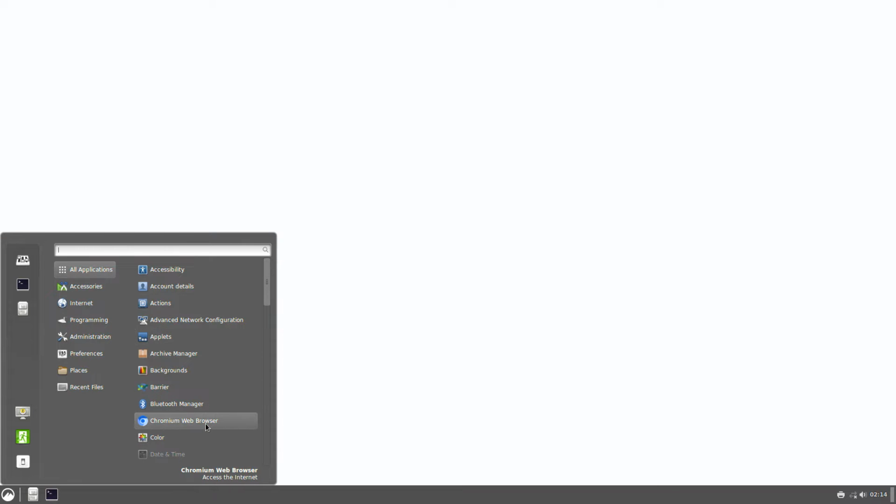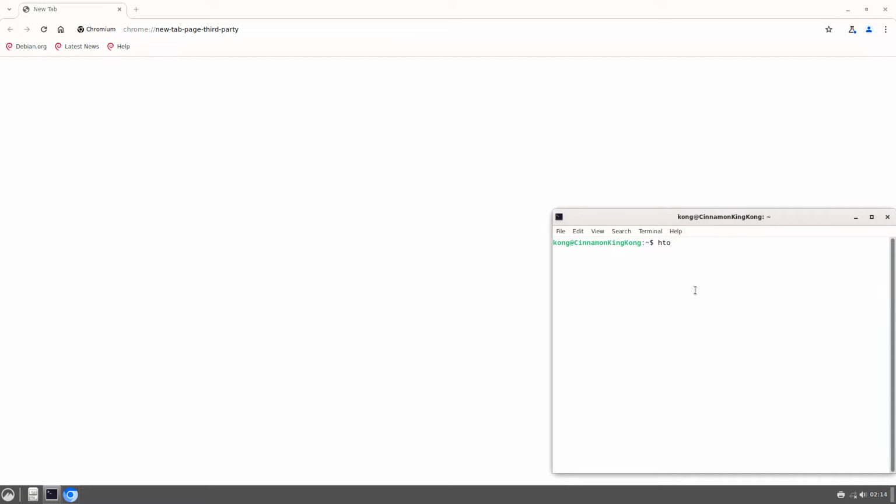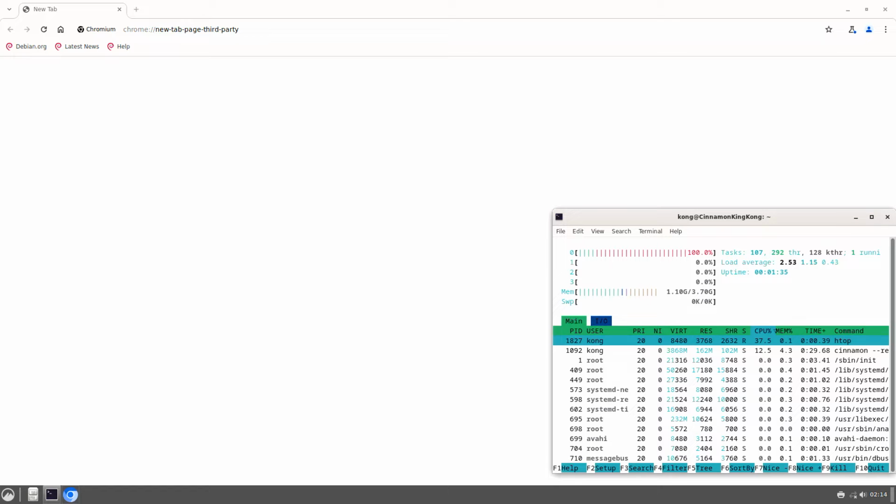So, application: Chrome web browser. I'll just show you a terminal as well while it is running. Yeah, Chrome is running with very minimal load on the overall CPU.